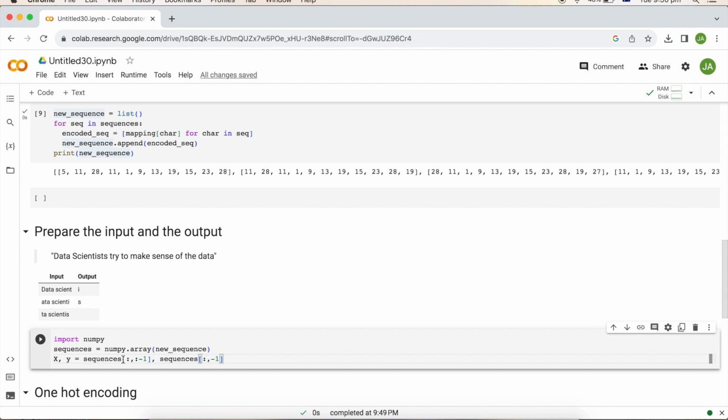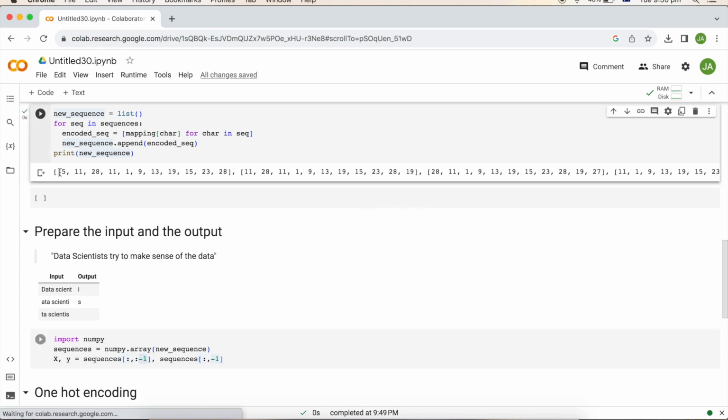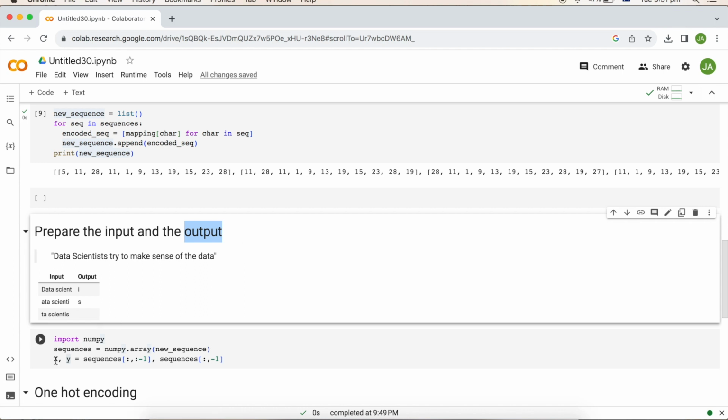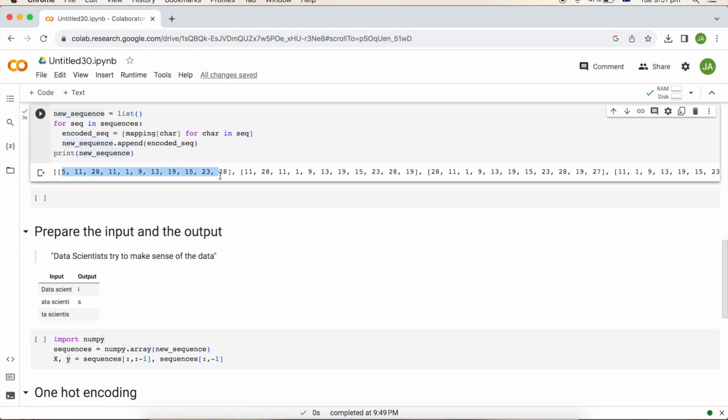What we are doing here is taking all the rows and then all the columns except for the last one. So the last one will be in the output array. So x will be from the beginning, except for the last one, which will be in the y.